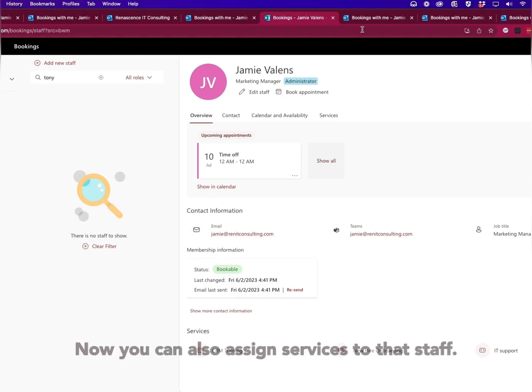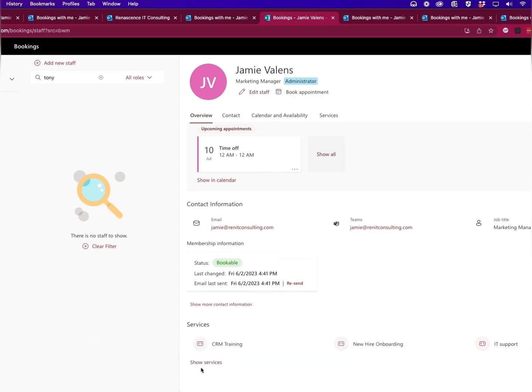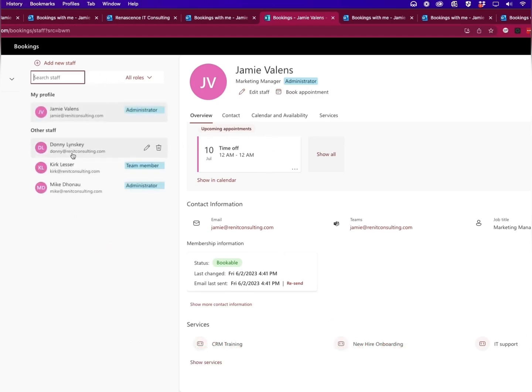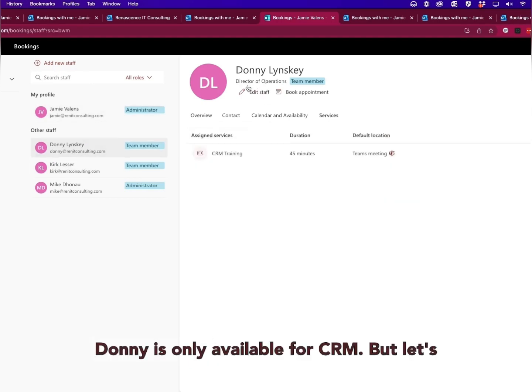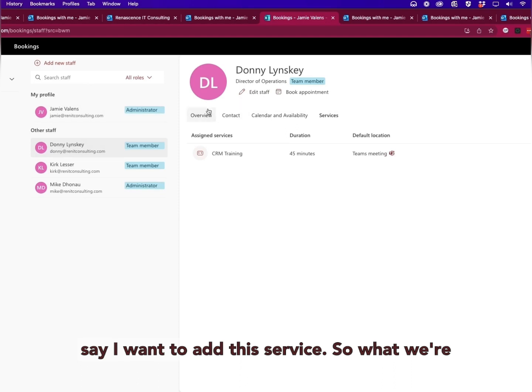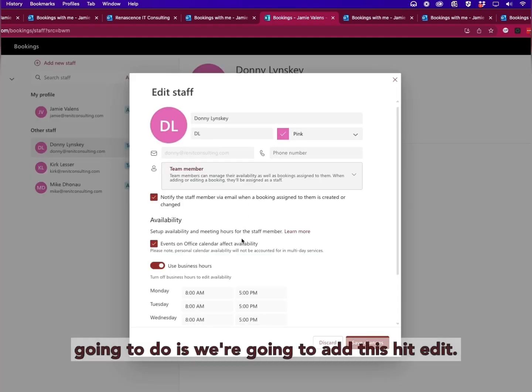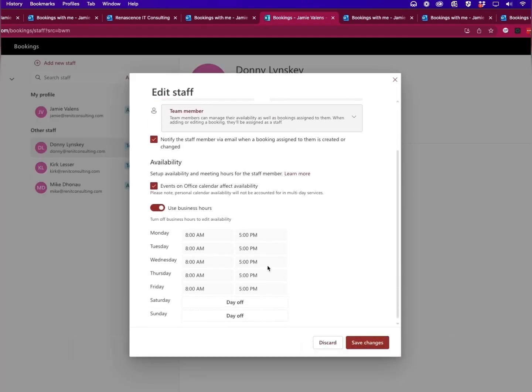Discard. Okay. Now, you can also assign services to that staff. So for the sake of conversation, let's take a look here. As you can see, I'm registered for CRM, new hire, and IT support. But Donnie is only available for CRM. But let's say I want to add this service. So what we're going to do is we're going to add this, hit edit.